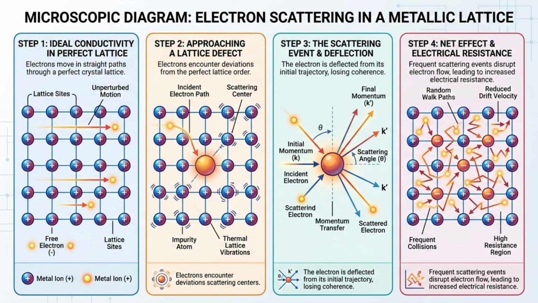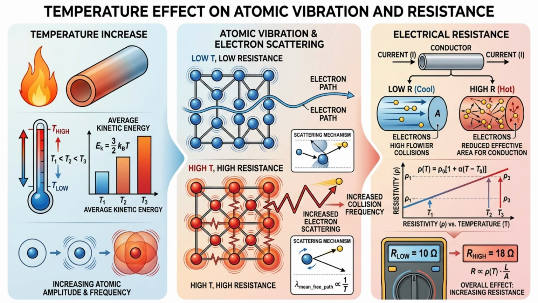Different materials have different atomic structures. In metals like copper, atoms are arranged in an ordered lattice that allows relatively smooth electron movement. In contrast, materials with irregular structures cause more frequent collisions, resulting in higher resistance. As a result, resistance determines how much current can flow for a given voltage. Higher resistance means fewer electrons can drift through the material in a given time. Thus, resistance is fundamentally a microscopic interaction between moving electrons and the atomic structure of a material.